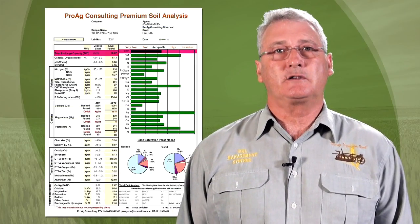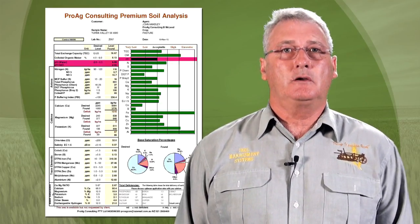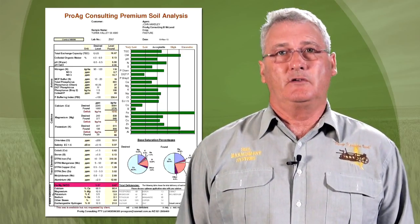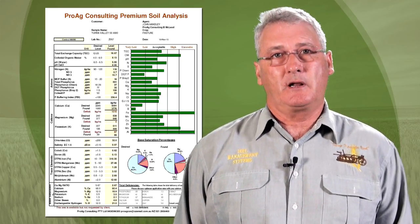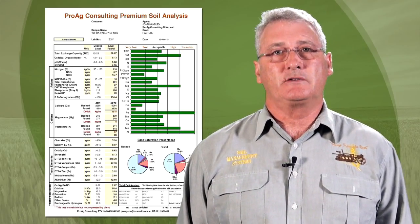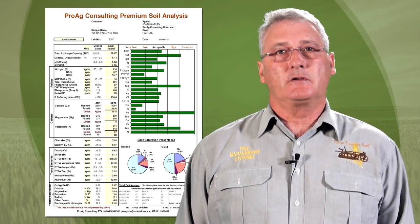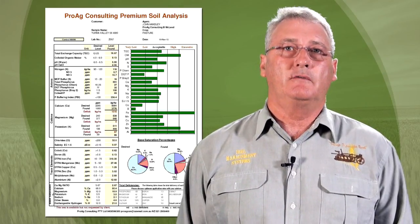So we have a nice medium density soil with good nutrient holding capacity. The pH is low, the cause being low calcium and partly potassium. As expected, the calcium-magnesium ratio is very low, which is causing a poorly structured soil, poor oxygen penetration, reducing soil biological activity and therefore mineralisation of nutrients to the crop. The first application, therefore, is 2.5 tonnes per hectare of lime. This is a one-off capital investment, which should not be needed again for the next decade or two if the soil is looked after.